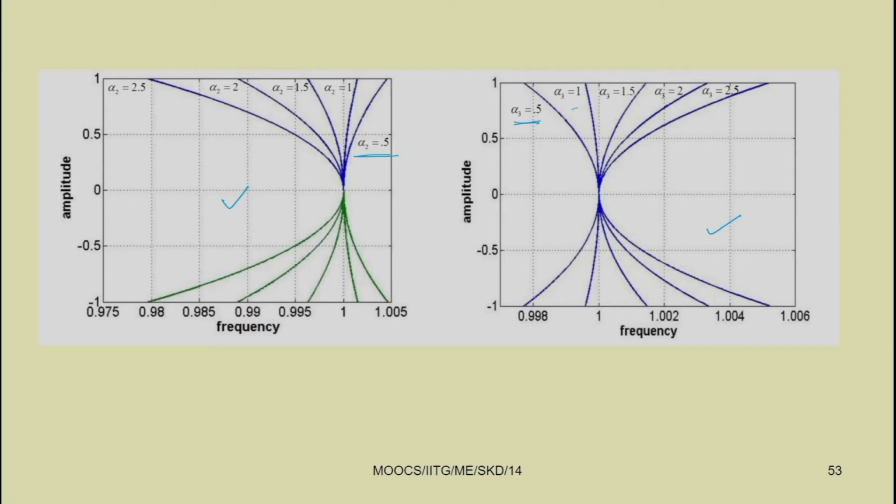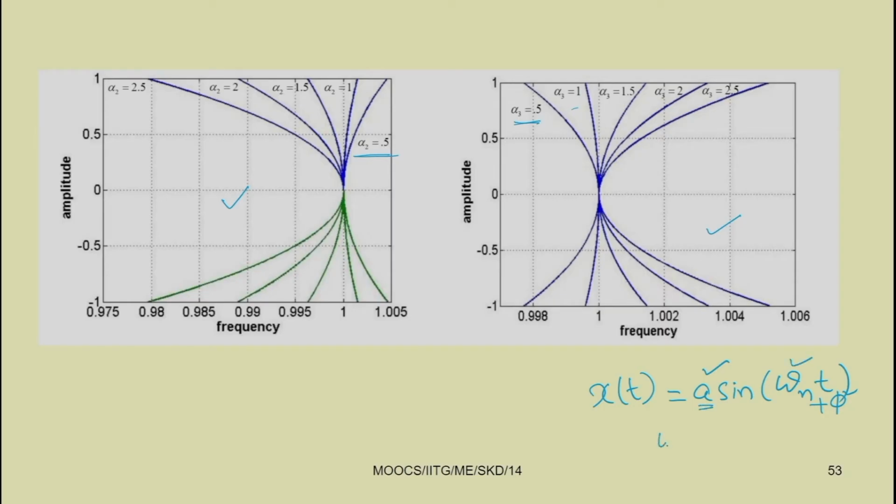In case of a linear system, the response x(t) equals a cos or sin of omega n t, or omega n t plus phi also you can write, where a and omega n are constant. They are not functions of time, or of the response amplitude. But in case of nonlinearity, they are functions of response amplitude. This response amplitude is a function of omega also.